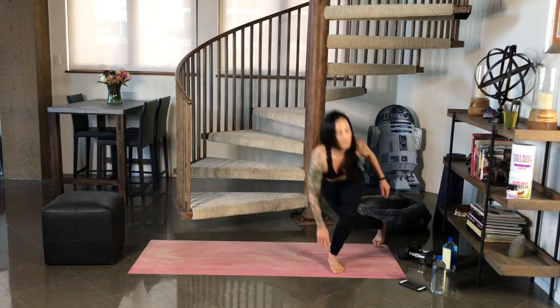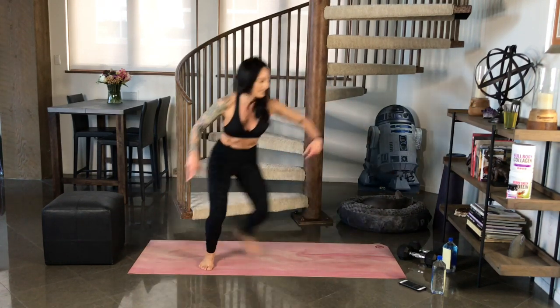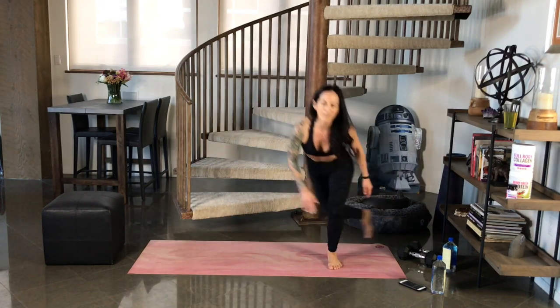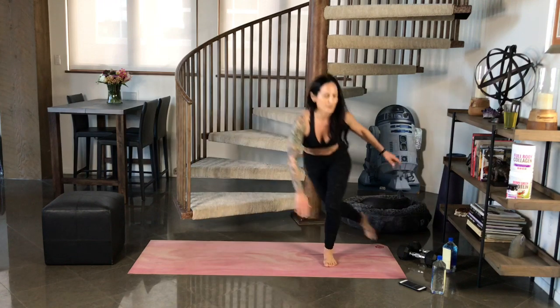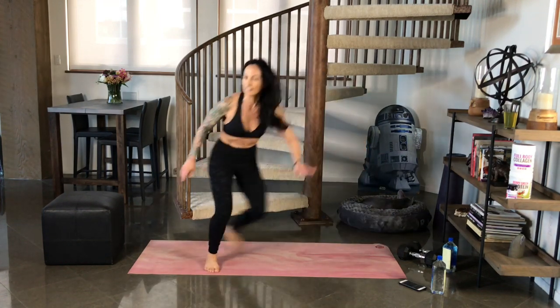Back and forth across your space. Being mindful of your form as you go. Keeping your chest and head lifted. Really nice. No need to hop or jump. If the lower impact version felt more supportive to you, do that. Be where you're at. Get stronger safely.